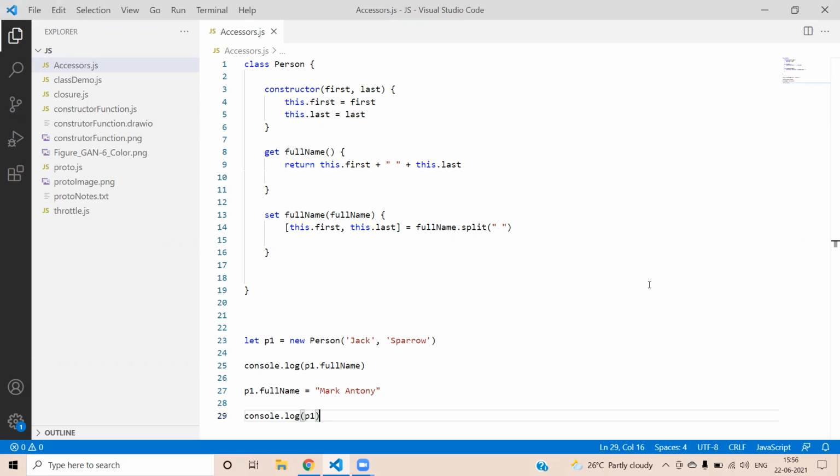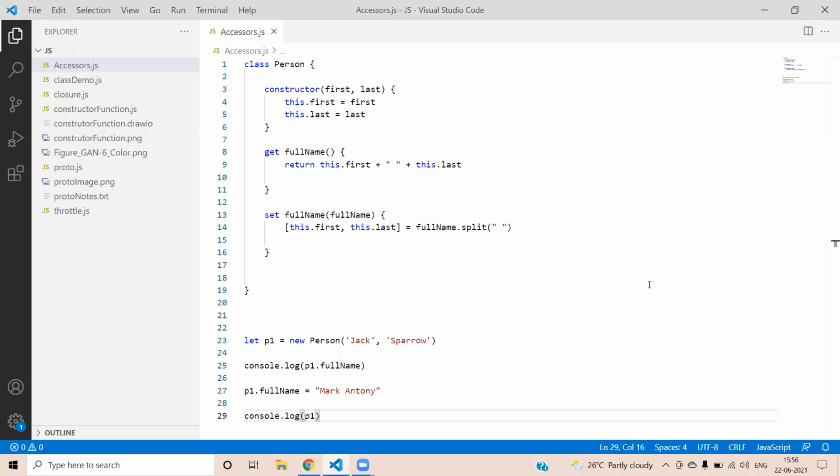This one is called an accessor property, which means that these methods allow you to access the properties. In our case, the property is fullName. Let's consider that when you create the instance, this fullName will be considered as a property rather than a method. For example, you can set the value for the fullName or you can retrieve the value for the fullName.